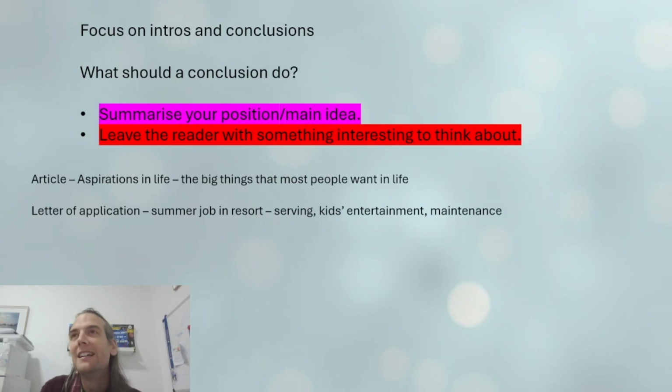But can you also leave the person deciding if you get the job with something interesting to think about? Can you make some comment about why you would be so good, because you know their company, because you've researched their company, some detail about the place you're going to work? Obviously, I'm talking about how you can do this in real life. That's what makes it good for the B2-C1 writing. If you're doing your B2-C1 writing, you might just make up some fact about the place you're going to work. But the point is you're adding something a bit extra, not just finishing with the typical in conclusion.